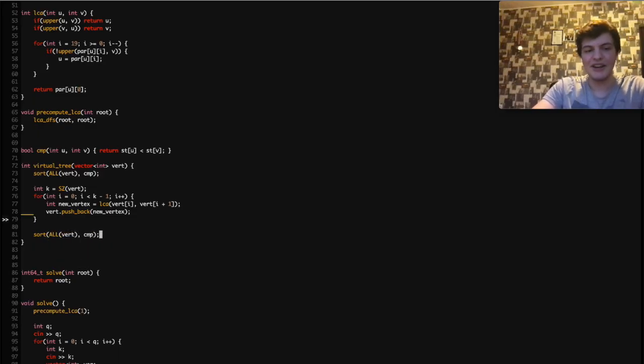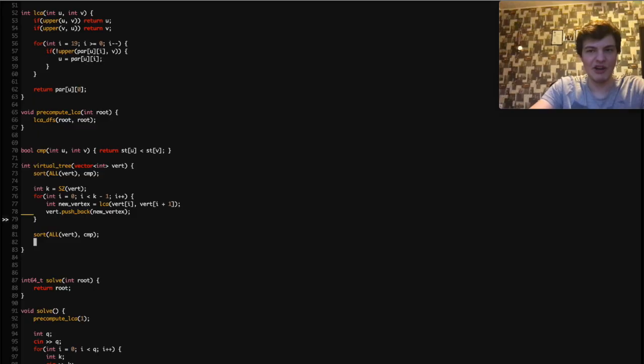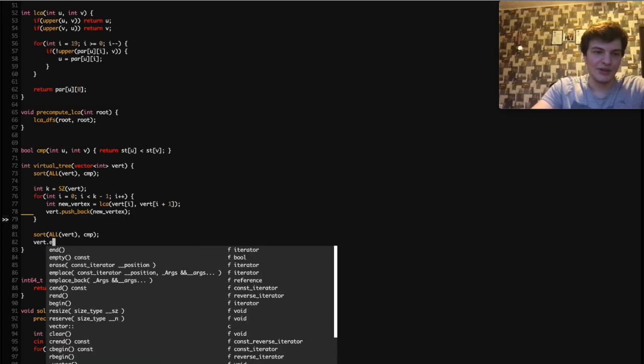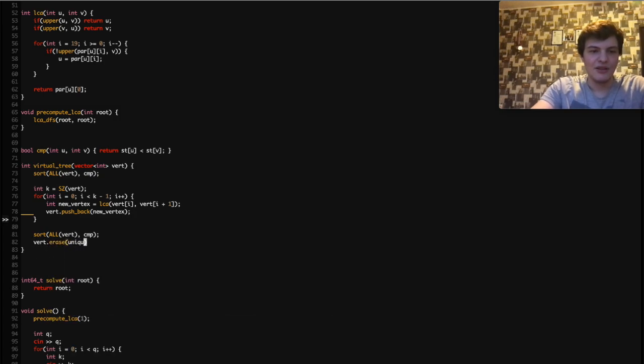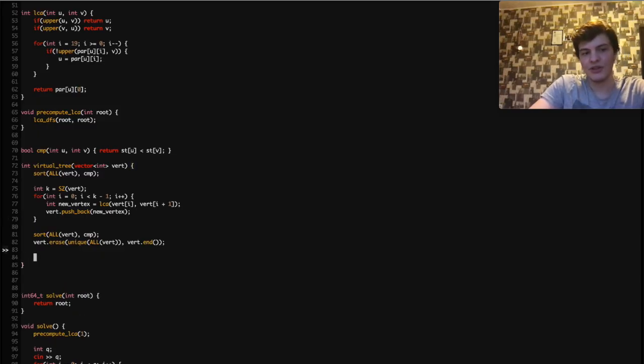Now, as in the first part of the algorithm, we will again sort all vertices. However, I realize that I missed a part where we will erase the vertices that appear more than once. So basically we'll do vertices.erase. We'll erase the vertices that appear more than once. We can do this with one unique if we implement this in C++. So this should create a vector of all vertices that are needed. And so far this is okay, because we have a sort.